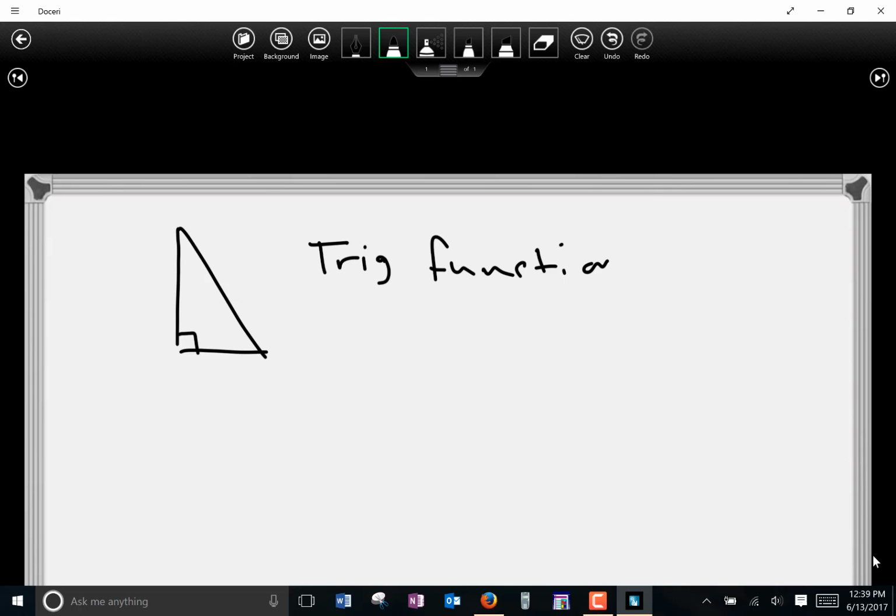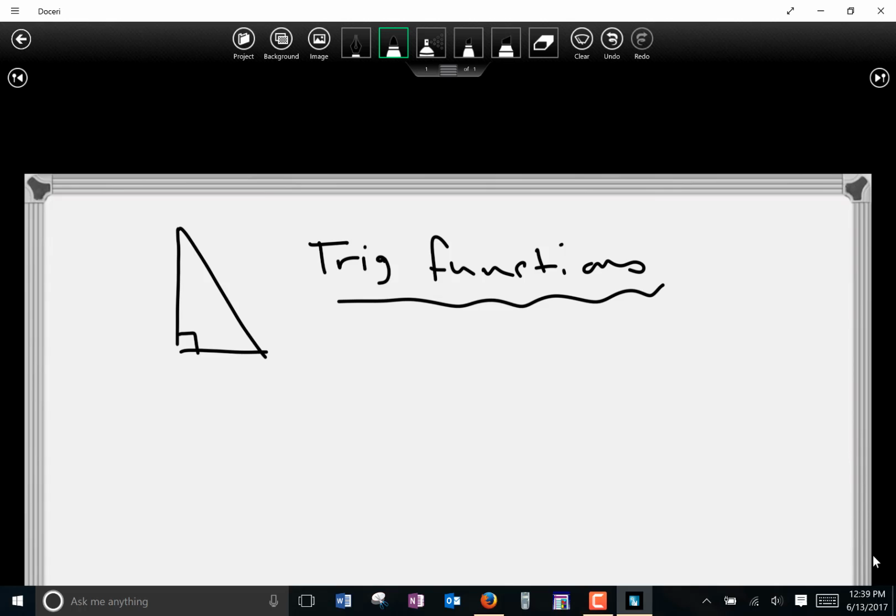Let's take a little look at some tips and tricks for doing these application problems. Now, one thing that you do need to realize is that since this section is all right triangle trigonometry, your drawings are going to all have some sort of aspect of right triangles in them. And you're going to need to use your trig functions to solve them. So the hardest part about this is going to be getting your drawing drawn correctly.